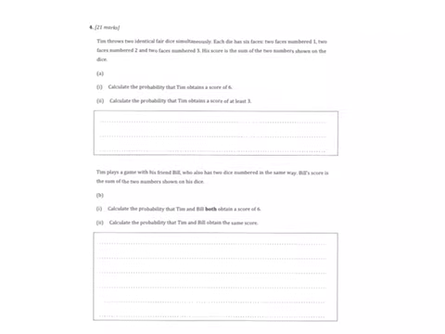Tim throws 2 identical fair dice simultaneously. Each die has 6 faces, 2 numbered 1, 2 with 2, and 2 with 3. His score is the sum of the 2 numbers shown on the dice. I'm going to draw a sample space for this and then come back and explain.